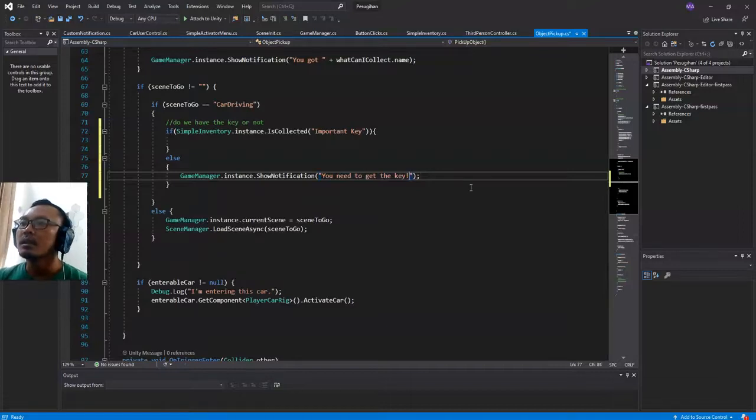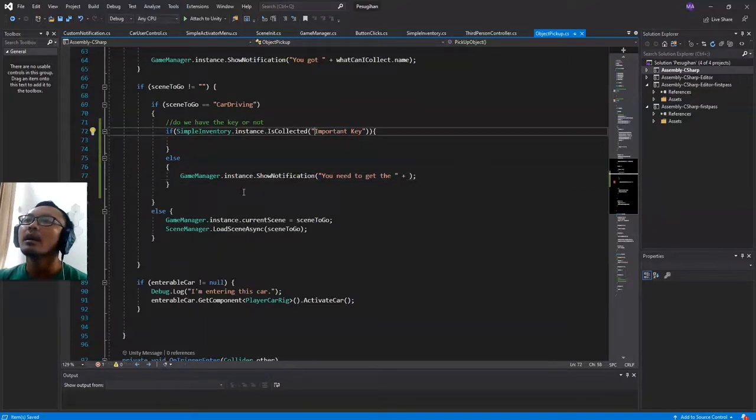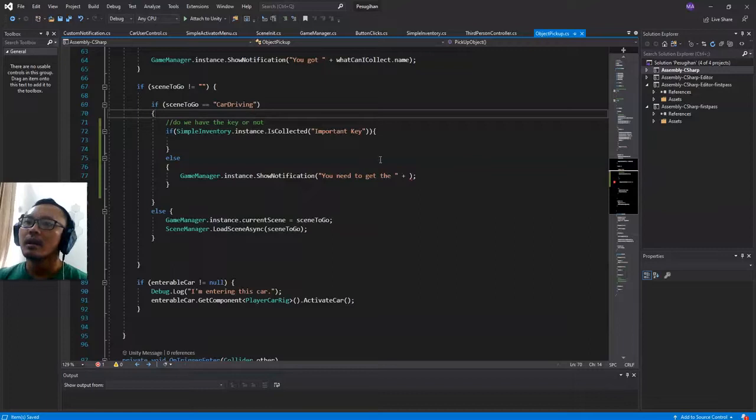You need to get the... I delete this part and I add this. Alright, hang on.